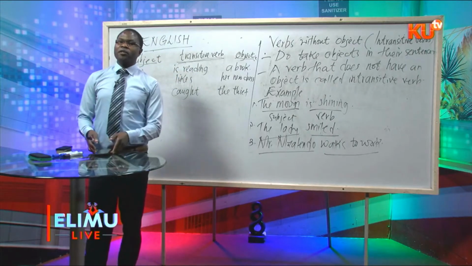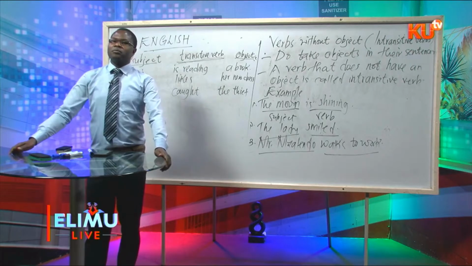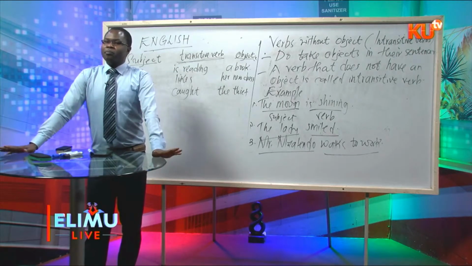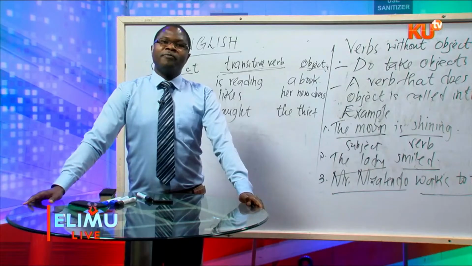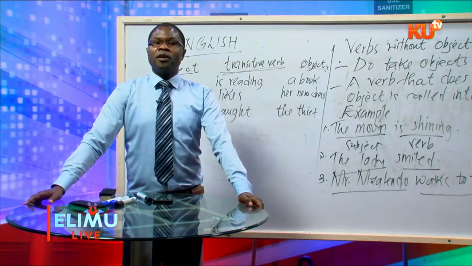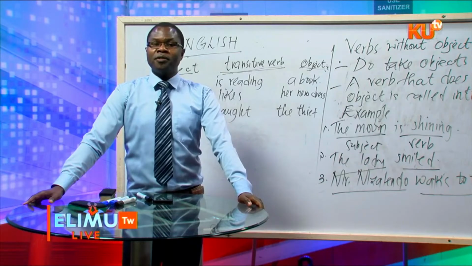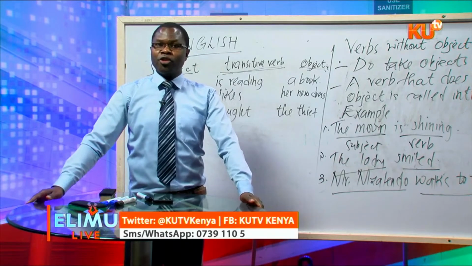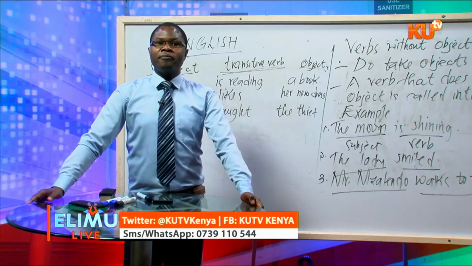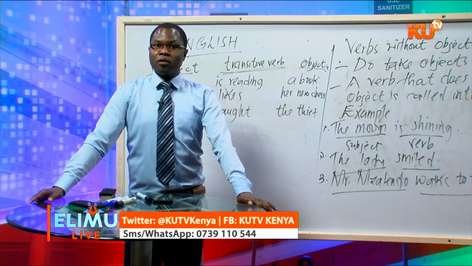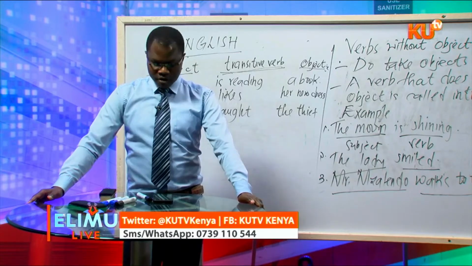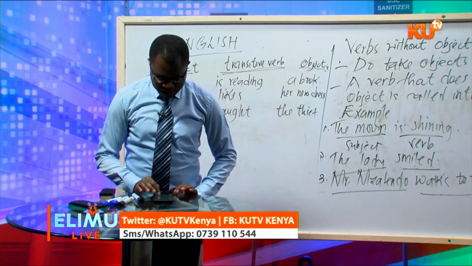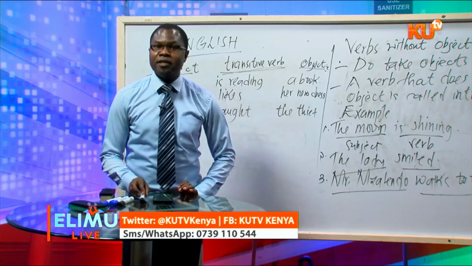So those are the two examples of verbs that we have in English whenever we talk about sentences. We have verbs without objects. They are called intransitive verbs, and they are also used in communication. And then we have verbs with objects. They are very commonly used. They are called transitive verbs. So having said that, I want us to look at other sentences.